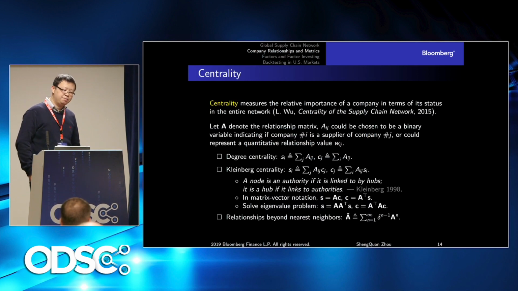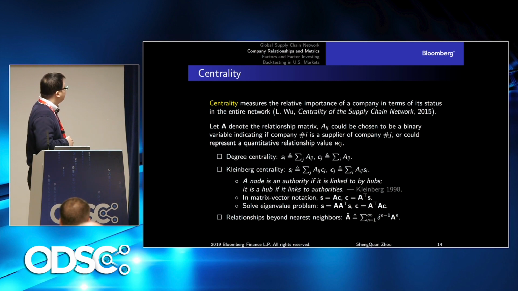The third kind of score we talk about and test is centrality. So unlike domination and concentration we talked about earlier, which we would say are local calculations, where you only need to look at your direct links in the supply chain to do the calculation, in this case, it's actually a global metric. It measures the importance of a company in the entire supply chain network.